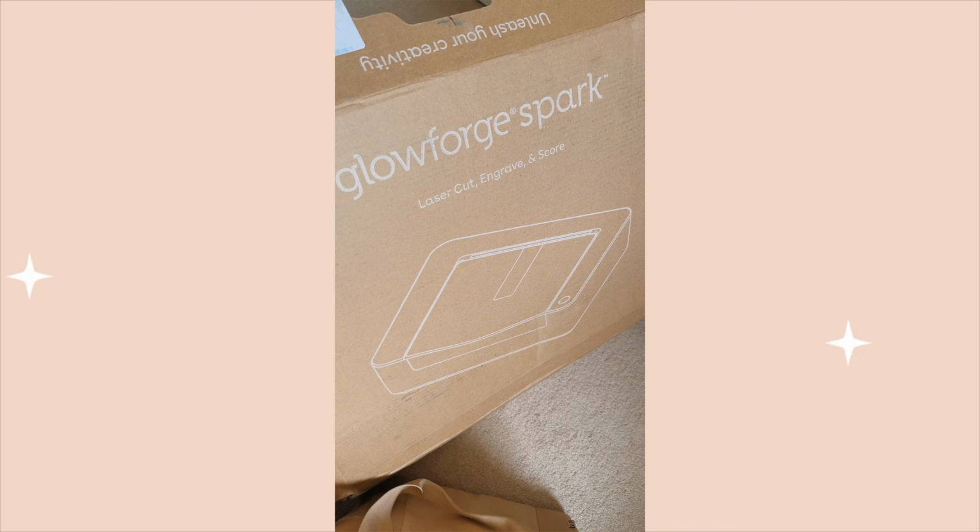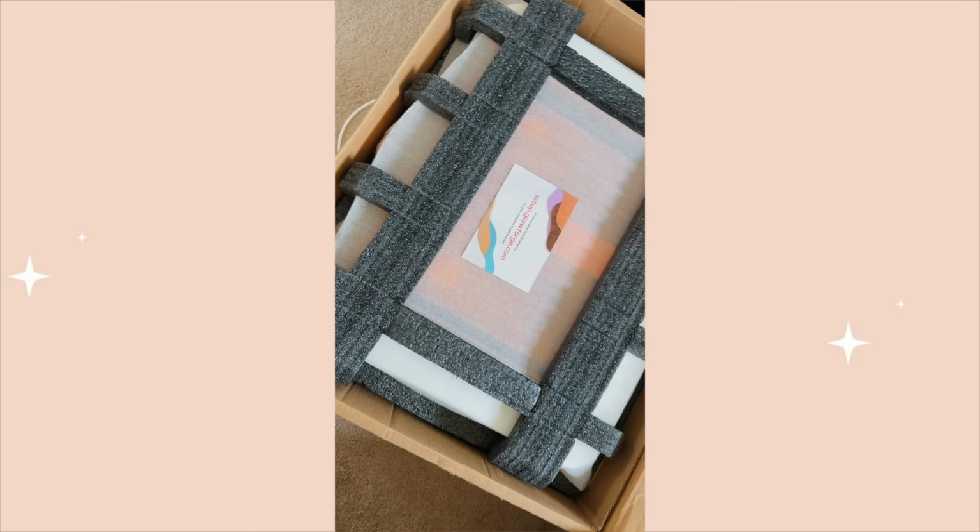I just got the new Glowforge Spark in. So in this video, I will be unboxing it, setting it up, and maybe later I'll bring out my Glowforge Aura and we'll do a side-by-side comparison. I just got this the other day. I did open it up just to make sure that everything was intact, but I did want to go through the whole entire unboxing with you. So let's go ahead and get started.